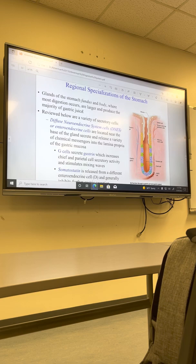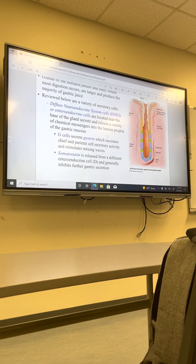Now, there are other cells in here. I'm not going to ask about the name of these diffuse neuroendocrine system cells. It's a horrible name. But I am going to ask you about the G cells in the stomach that secrete gastrin. First of all, it makes more sense. It's a lot shorter. It's a lot easier to write than to try to write diffuse neuroendocrine system cells. I hate that. But G cells produce gastrin, and this should be a little bit easier to know because that term gastrin tells you we're dealing with what part of the body? The stomach. So gastrin is a hormone, a local acting hormone, that is one of the 3 that trigger acid production. Its main job is to trigger what? Acid production.